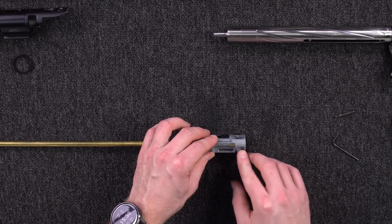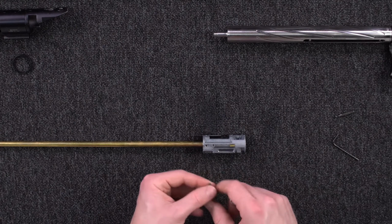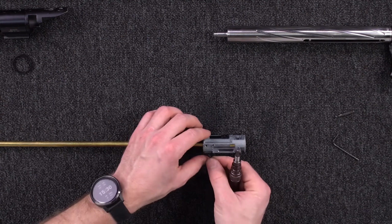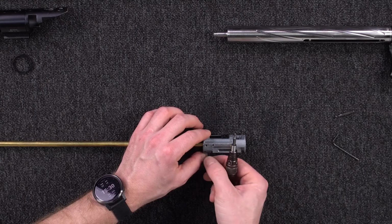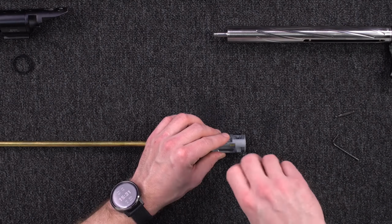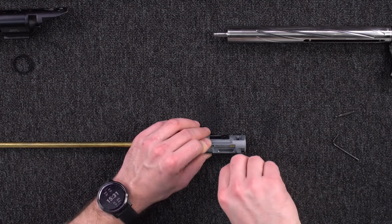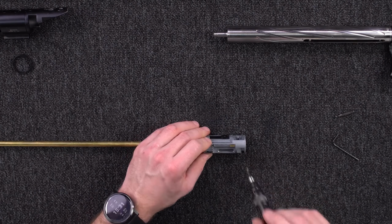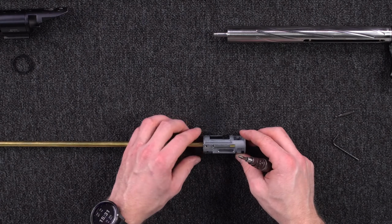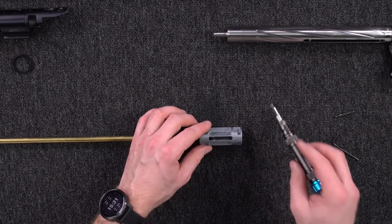Your hop-up chamber is probably already black because we switched the color. It is the same thing, it's not an upgrade, it's literally just the color. Now 2 screws go in. Okay, reasonable amount of force. Don't over tighten these screws because you can damage the threads and you won't be able to close the hop-up chamber. So now this is clicking, that's a good sign.